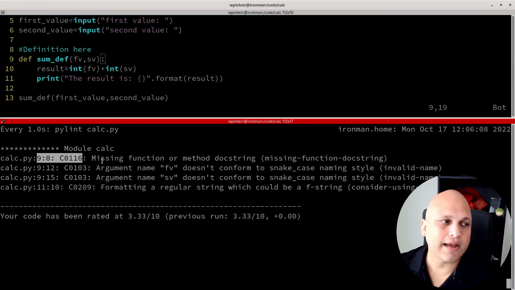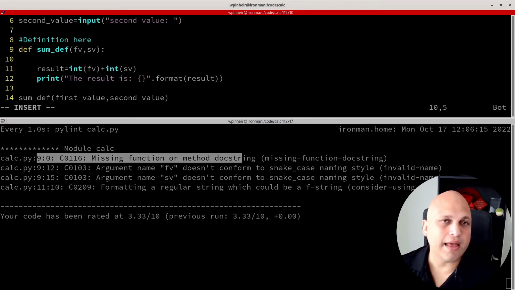See, we have on line 9 the missing docstring. Every time you create a definition or function in Python, it is recommended to create a docstring, and this docstring will tell you what that specific definition is doing. So in this case, this is a definition that's gonna sum 2 numbers. We can just put this explanation or this statement, and also sometimes we have multiple parameters, so we can specify and describe which one, or the type and the value and this kind of stuff, okay?